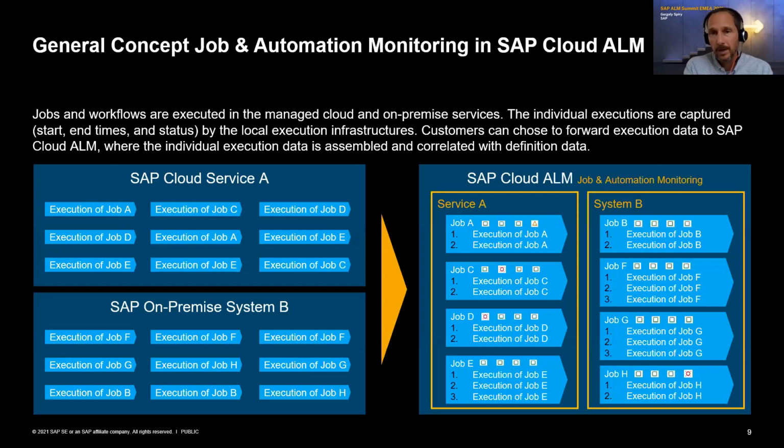So the same executable is executed in a certain frequency, and it's important to understand those that belong together. So we basically group the individual executions of the different jobs under one job. And this puts us into the position to give you a status for a given job, not only for individual executions. And we can basically provide a much better overview with this approach. And we can highlight or raise your awareness if there's an issue with the job, be it that the latest execution had an issue.